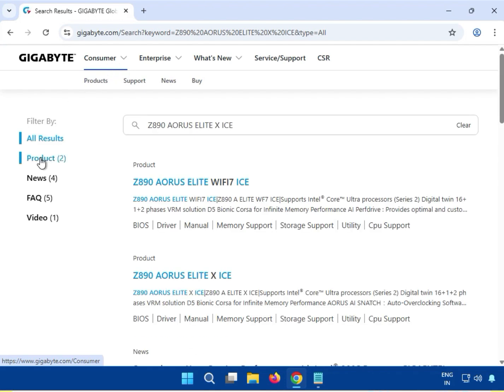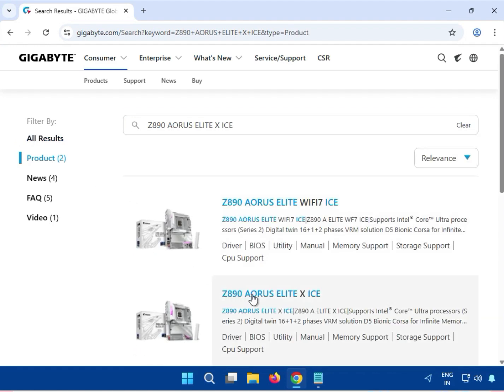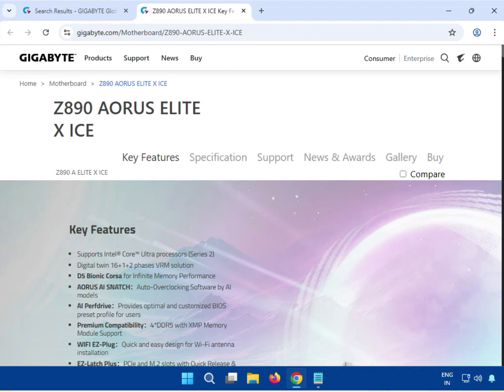Click on the product, then click here. This is the Wi-Fi 7 model. Then click on Support.